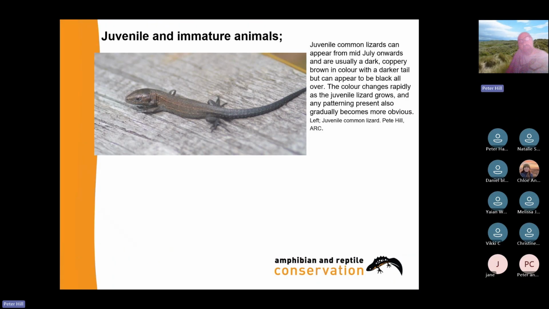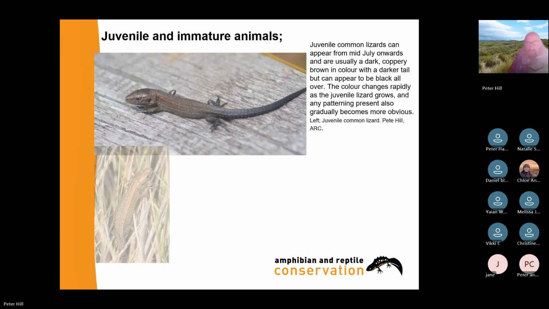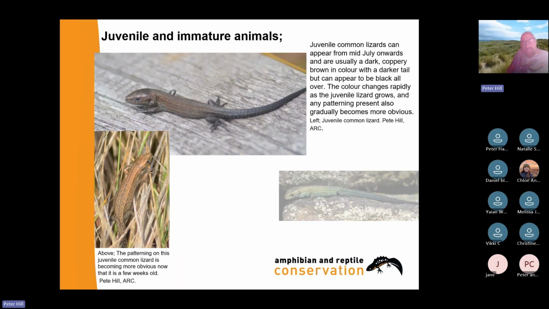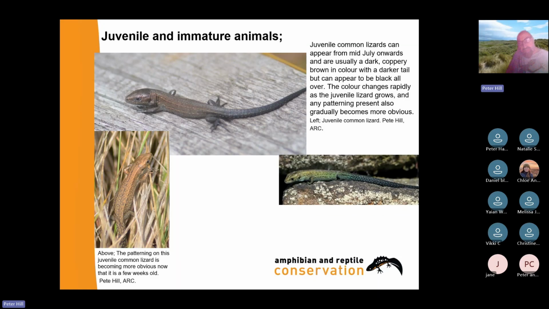Juvenile animals, to all intents and purposes, people consider them to be black. They're very small, and first impression, they're black. They're actually not, apart from melanistic individuals, of course. They tend to be a very dark tan with a much blacker, darker tail, and various different patterning and colors develop as they grow. So here's a young male developing his coloration. He's probably about 6 weeks old there, and you can see his colors and patterns developing, looking less and less dark as he gets older.